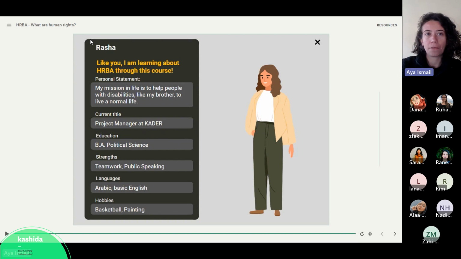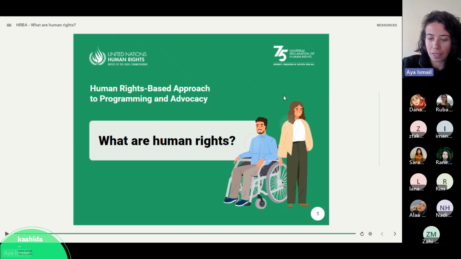Rasha, heading level 3. And you hear here, I clicked enter, so I entered the button of Rasha, and it says that the word Rasha is at heading level 3. So I understand that this is a title. Heading level 4, like you, personal state. Heading level 4, like you, I am learning about HRBA through this course. Again, they're mentioning the heading level, so I know that I am now entering into the lower text within this bigger title. So I won't go over all of this. This was to give you an idea of how it's working. Hotspot on Rasha button.